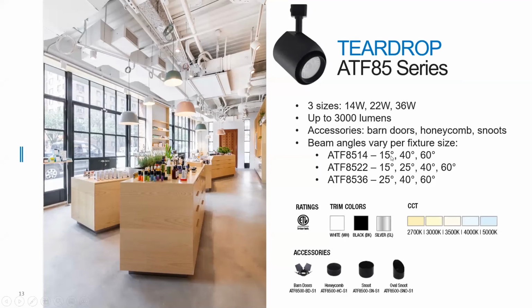What is noteworthy here is that if you go with the 8522, the 22 watt option, you can also get a 25 degree beam spread. So if that's important, that's available in the 2 higher sizes, that narrow medium flood, if you will. Also notice the color temperature options. Here we offer the full range, 2700, 3000, 3500, 4000, and 5000 Kelvin. If you need a punchy track head with a high color temperature, Teardrop's definitely the way to go.